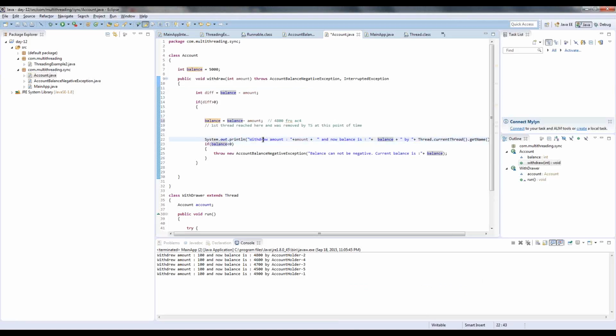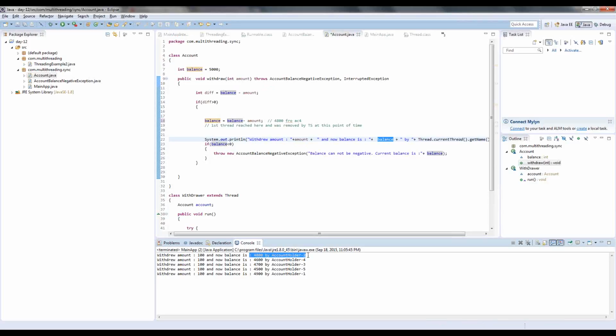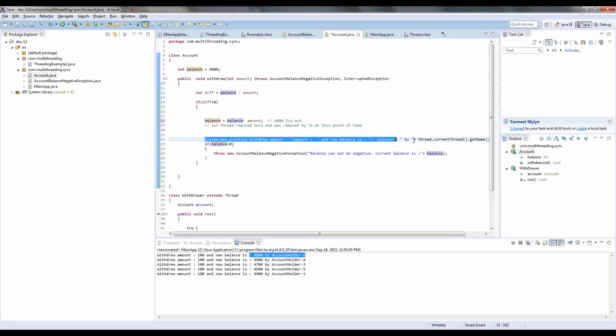So it will go here, it will say okay withdrew amount, and the balance is now no more 4,900, it has become 4,800, and that is the reason you are getting the account balance as 4,800 for the first time. So it is printing for the first time, suppose, as 4,800.